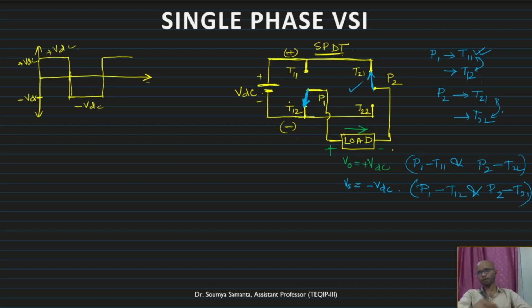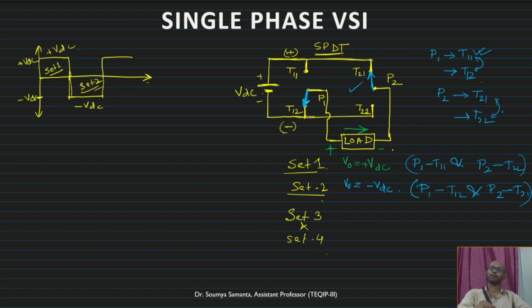Okay, so now what we have seen, the two switches, if we connect, then we can get this one. This is for connection set 1. This is for connection set 2. Now, any other option available? Yes, there are two more sets we can connect. Set 3 and set 4.